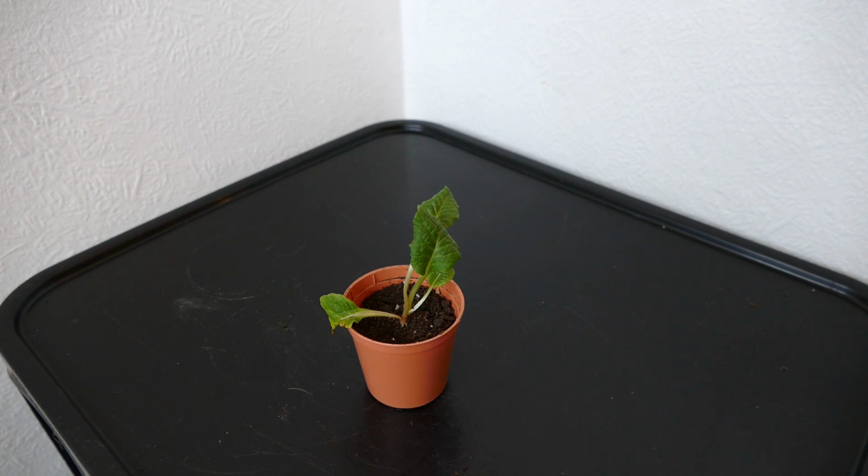Now it will depend on what type of plant you have. If it's a plant that doesn't like bright light conditions anyway, a plant that's good for shady locations, then you'd never want to give it full light. You just want to give it some nice bright light. But if it is a plant that likes direct sunlight and needs good light conditions to grow well, then you'll need to slowly introduce it to bright light conditions. So the way to do that is just to start in the morning and the evening, make sure it gets a bit of direct sunlight, give it a few more hours every day, and after 2 or 3 weeks you want to slowly increase that until it's getting full sunlight pretty much all day long.